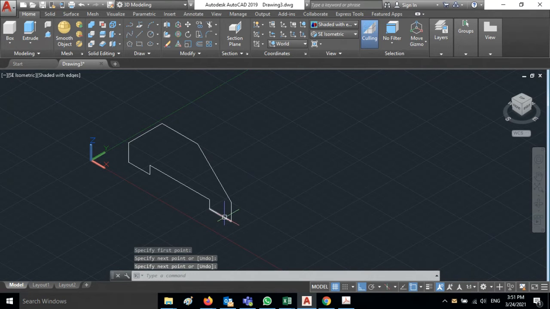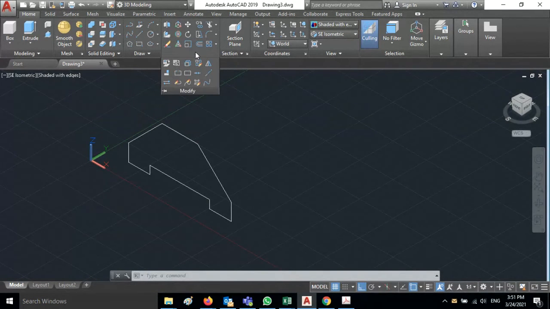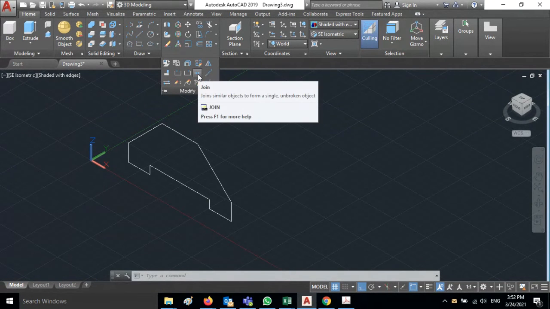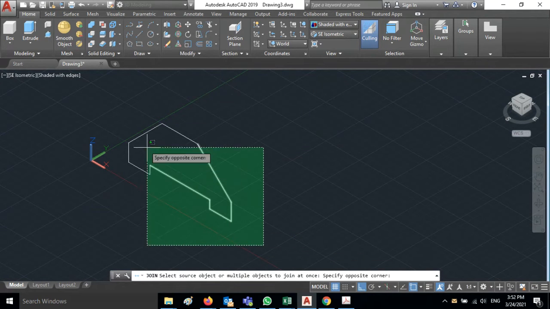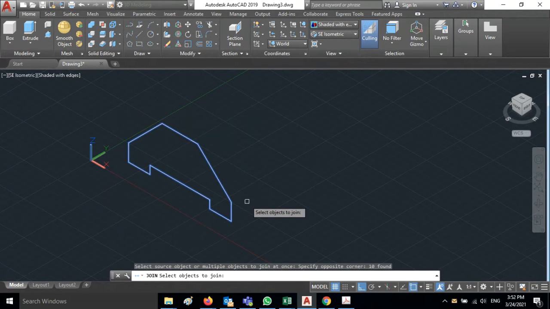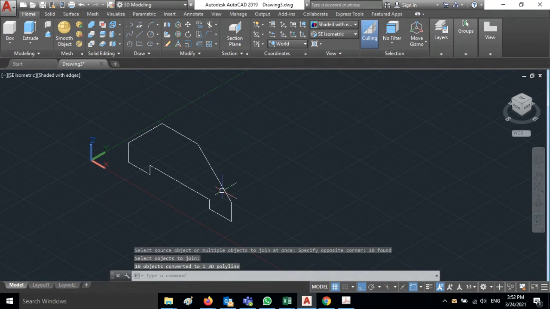Now these lines are individual lines, therefore we need to join them so that it will be a uniform object. Let's go to the modify tool. Here we have the modify tool. You click this modify tool and select the join option. Select join and select all objects, all lines, then click enter, so that now it has become a single object.